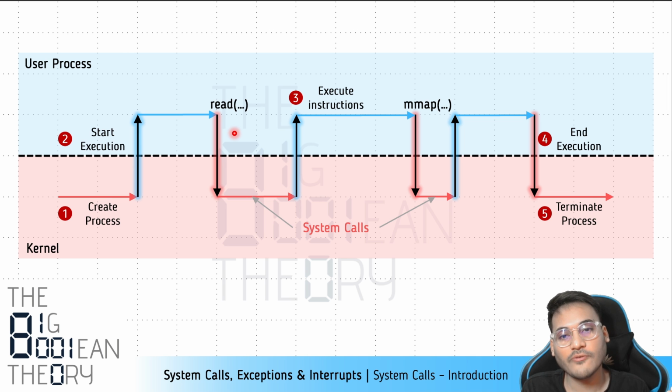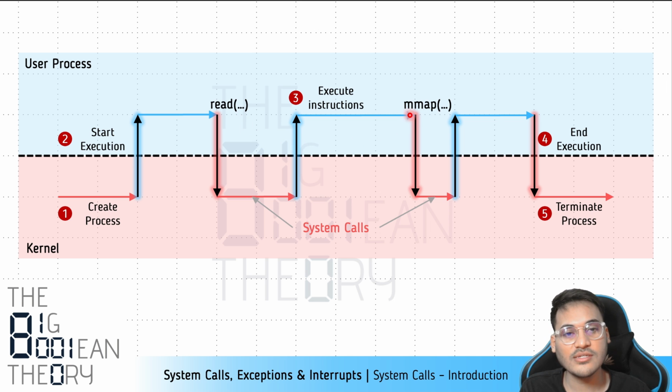These requests are for operations which only the operating system can do. For example, it could be some operation on a file, such as reading a file, writing a file, opening a file, and so on. The concept of a file is an abstraction over the IO devices and the storage. We have talked about this in the first module. Since this abstraction of a file is created by the operating system, any operation on this abstraction has to be performed by the operating system. The user process cannot do it. So the user process requests the operating system to perform one such operation, that is, reading a file.